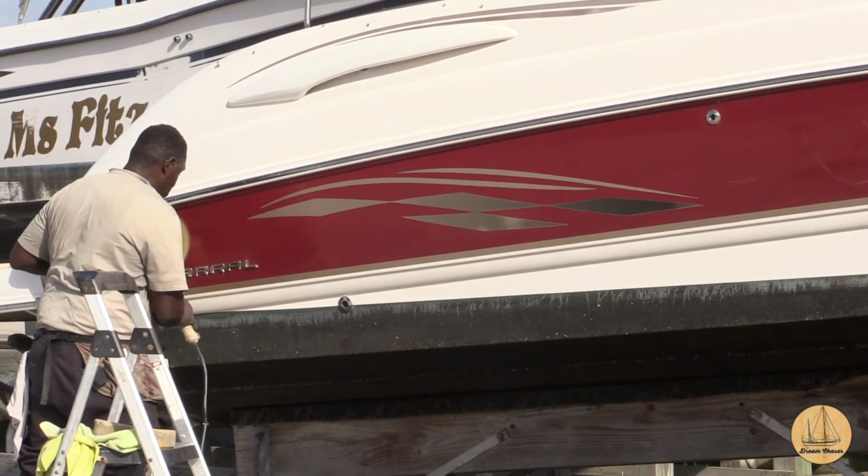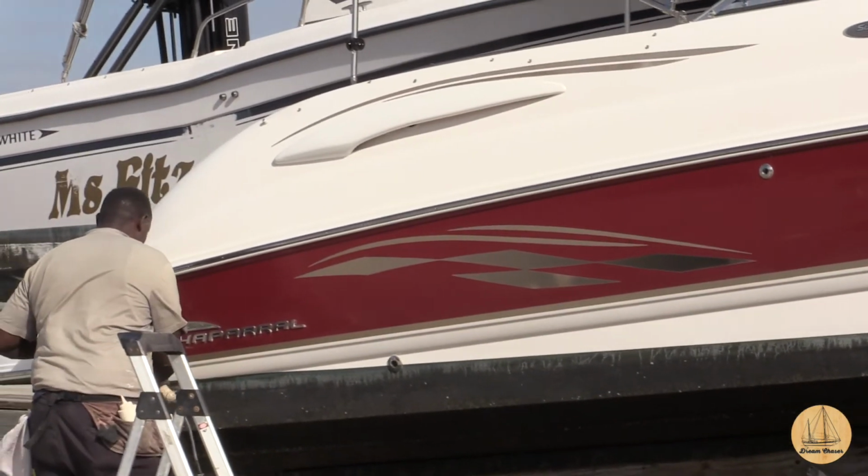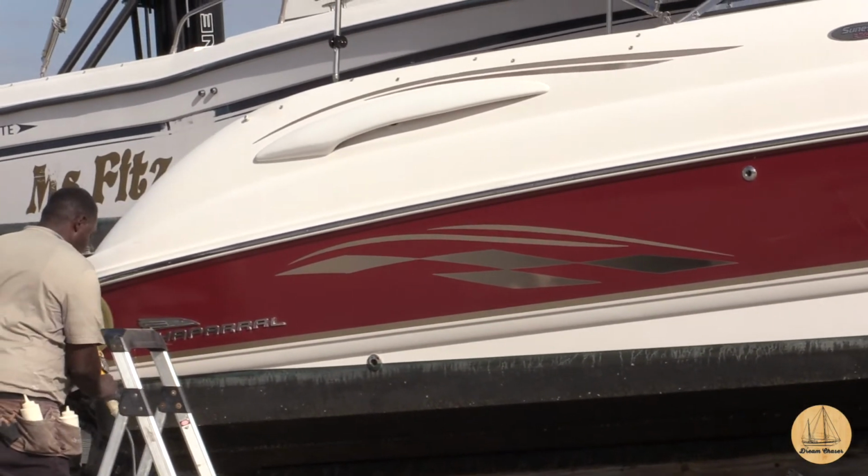So yeah, as we left, he was just wrapping up, and man, this is going to look good, and I'm excited for the new owner. Get a nice, clean and wax job on it when they get the boat. Met the person that had put the deposit down on the boat. We went out there while it was up on the lift at the marina, so they could see it on the outside before it was going back in the water. We finalized all the contract, got payment, turned over the title, and in the end, we sold the boat.